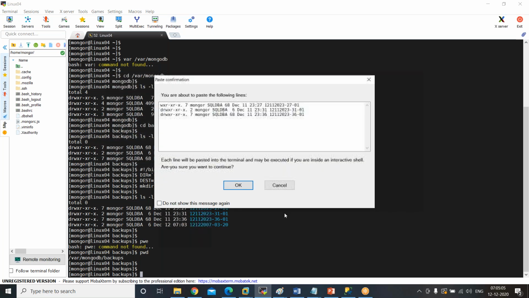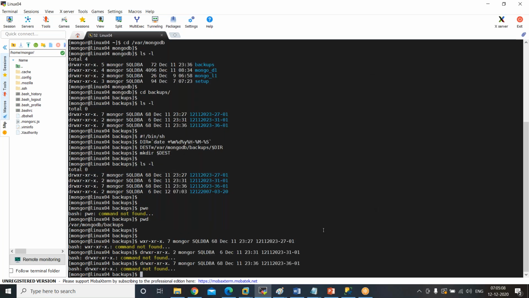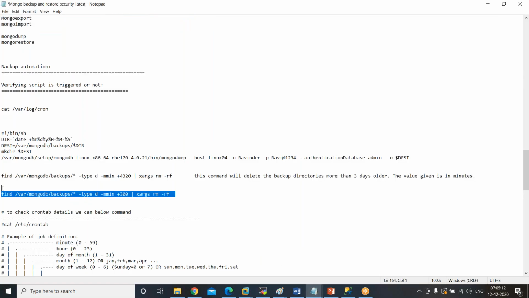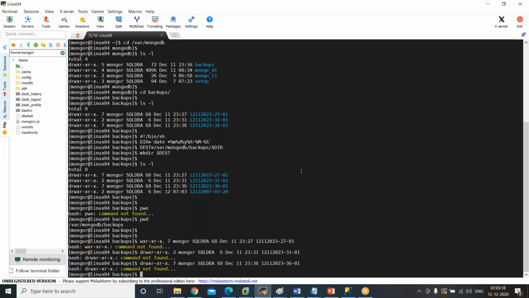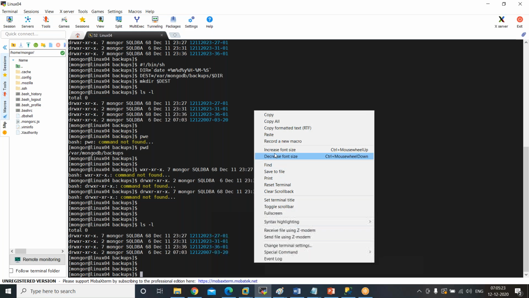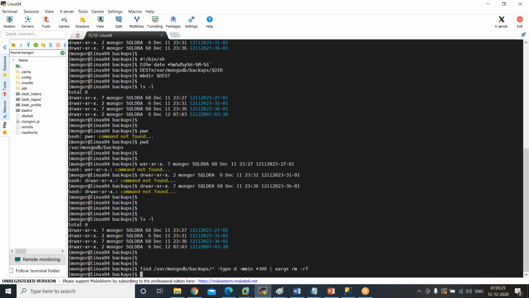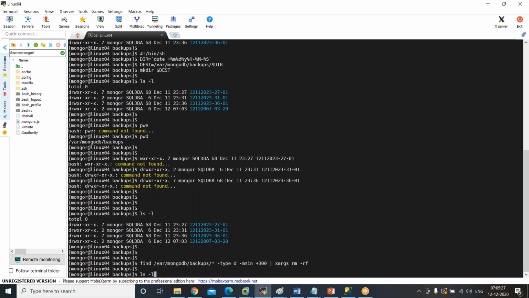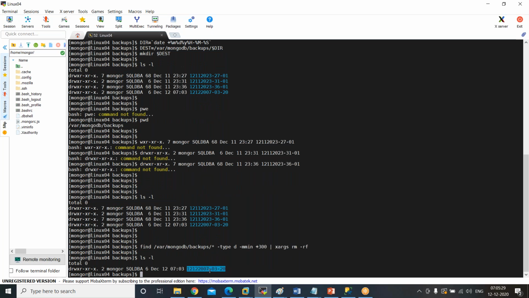So if I run this, oh come on, I copied it wrong again. This is a command which does the cleanup of the backups automatically. I'm just showing you the folders to clean up so that you understand it when we automate. If I run this, what is left behind is only one folder, this folder.